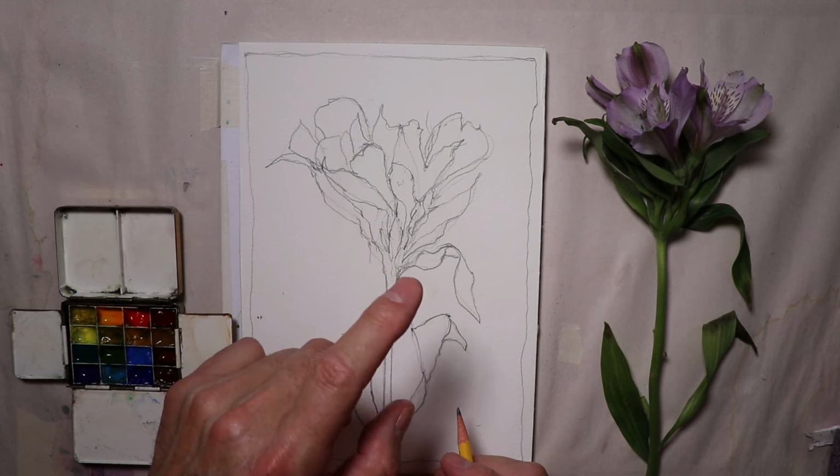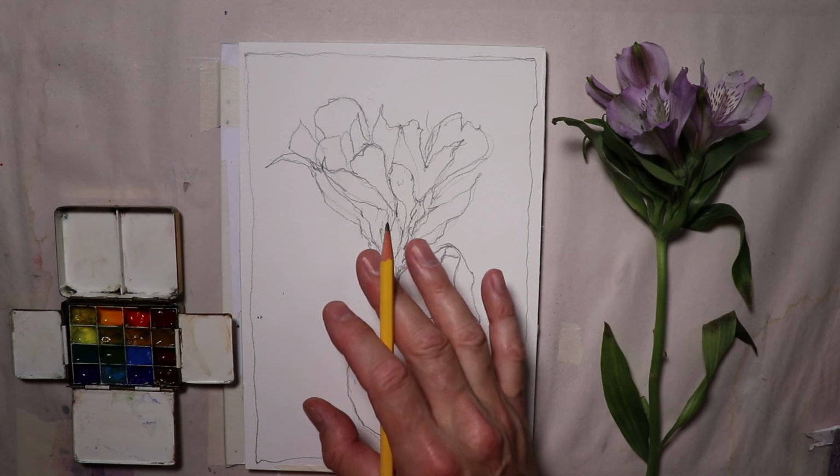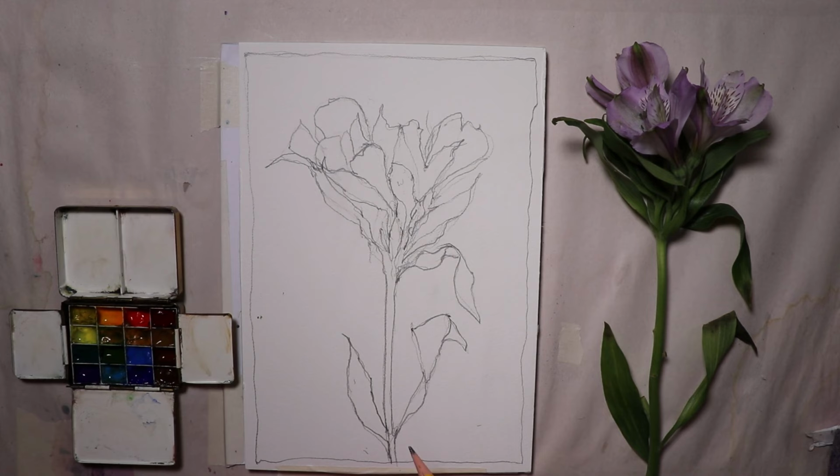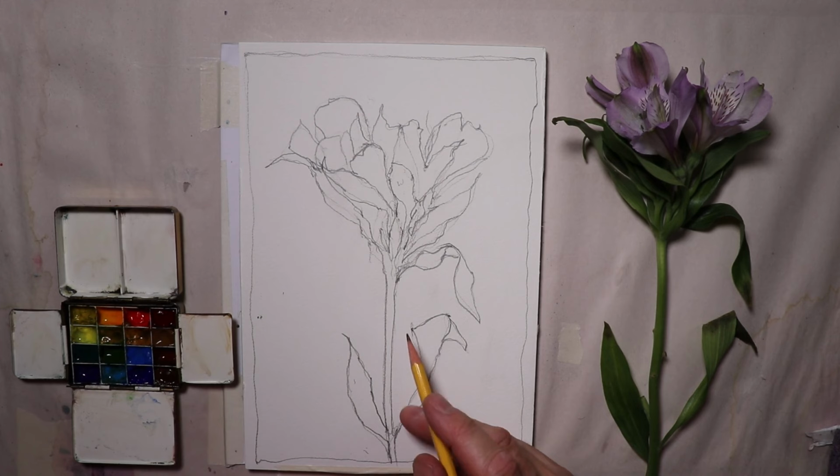Feel free, if you really don't like to have a darker pencil line on your watercolor paintings, that's fine too. You can just leave your preliminary sketch as it is and then start painting on top of that. That's another way to do it. And sometimes I will do that myself. Sometimes if I do a preliminary sketch and it comes out really good, I'll just leave it like that and start painting. But I do like to do the contour drawing over the top most often.